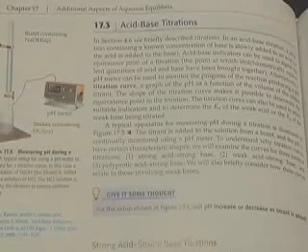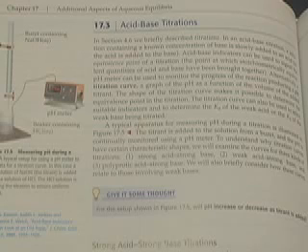In this videocast, we'll look at acid-base titrations. In section 4.6 of your textbook, back in chapter 4, we briefly described something called titrations. In an acid-base titration, a solution containing a known concentration of base is slowly added to an acid, or the acid of a known concentration is added to the base.